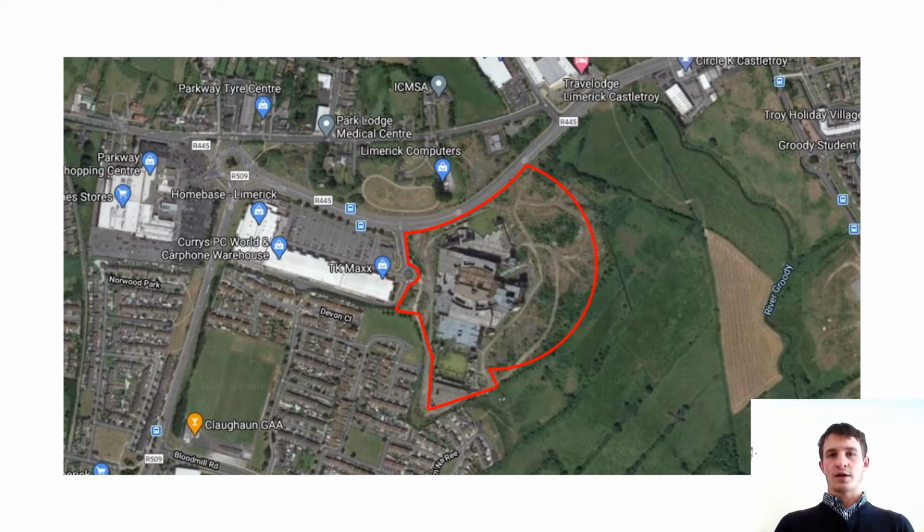As the site is located on the Dublin Road 3 km east of Limerick City and 1.5 km from the University of Limerick, careful consideration must be given to the transport planning and design, which will be discussed by Shane. Clarissa will consider the soil mechanics and the geology of the site. Mao will explain the relevant structural theory elements, and finally Anthony will talk through the various reinforced concrete and design components.